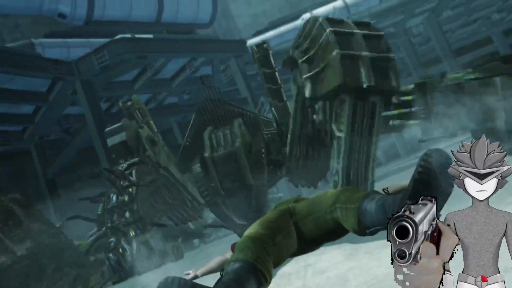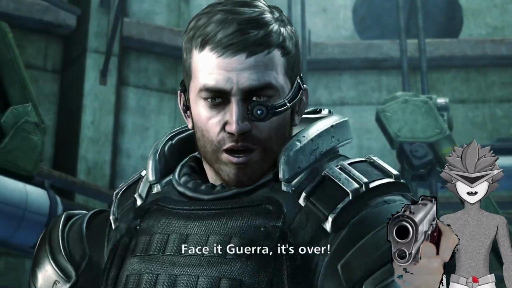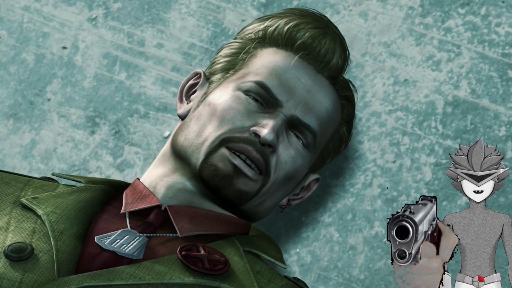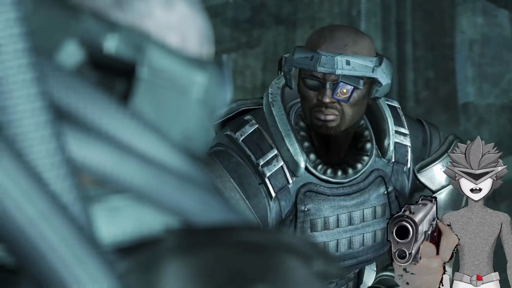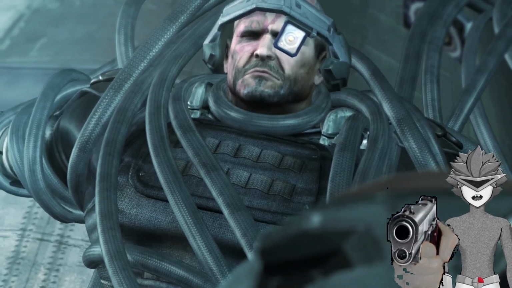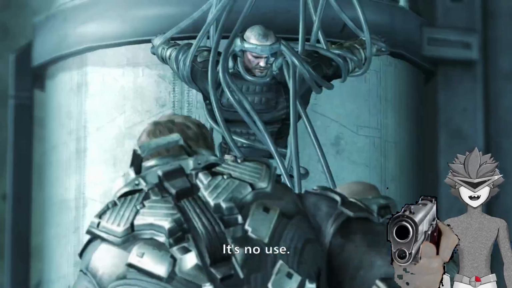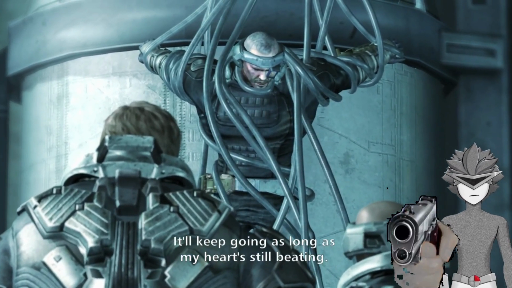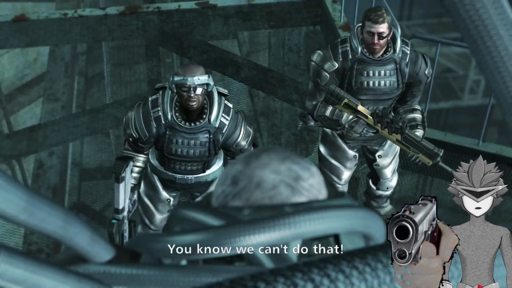Paolo Guerra has been eliminated. Well, that's one creepy way to go. Somehow he doesn't have a bullet hole in his forehead, though. I don't know how. What? They rigged me. No, Captain! Launch device. We went through this entire second episode to save you. It'll keep going as long as my heart's still beating. Kill me. You know we can't do that.